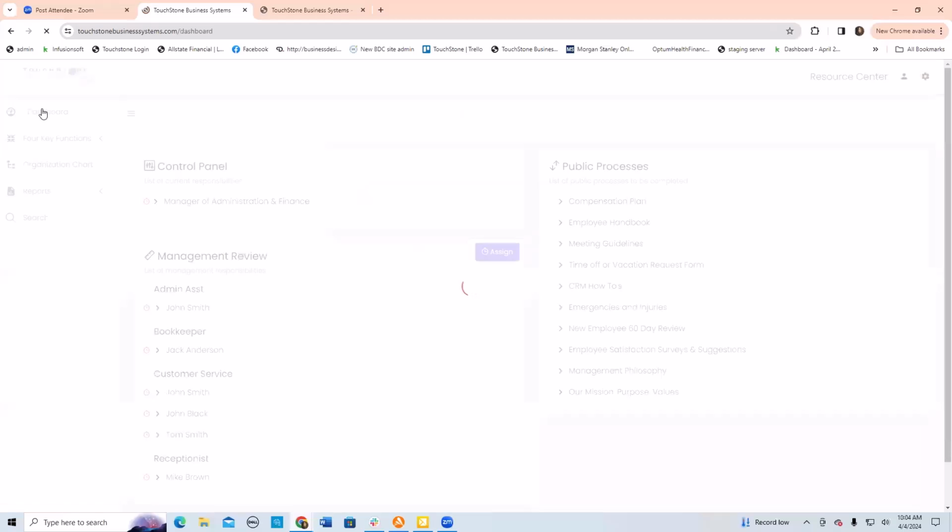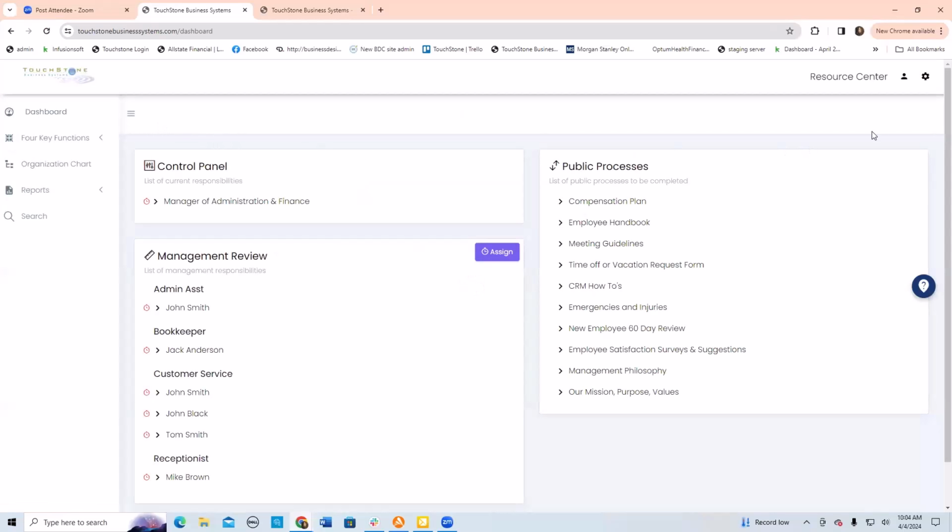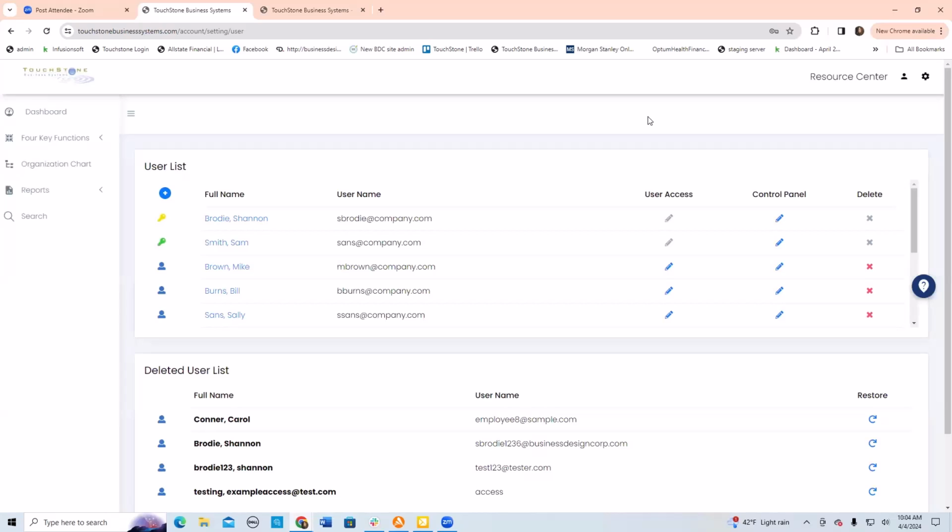So let's go back. All of this is controlled through account administration, which is in the upper right-hand corner of the screen here. And I'll just pop into there real quickly. So this is account administration. And this is where you set up your users for TouchStone. If you don't see a control panel assigned when you log in on your dashboard, then come here and add users. If you do have everyone added, but you haven't assigned them a control panel yet, that's simply right here. So you see their name, go right across from it and click here, control panel.